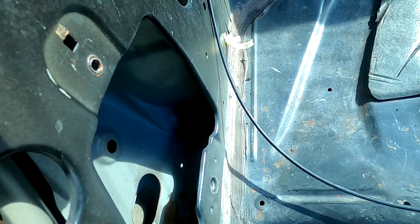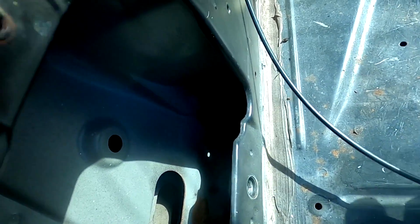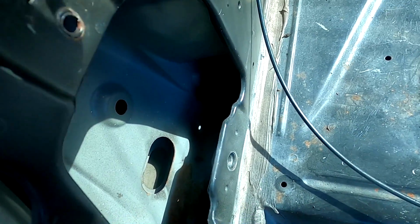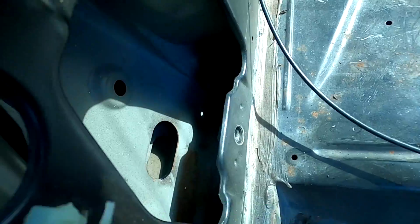So it's going to be kind of impossible for me to show you guys, but on all four corners underneath, inside the rocker panel, there's rust. Yeah, it's kind of impossible for me to get a good angle on it.